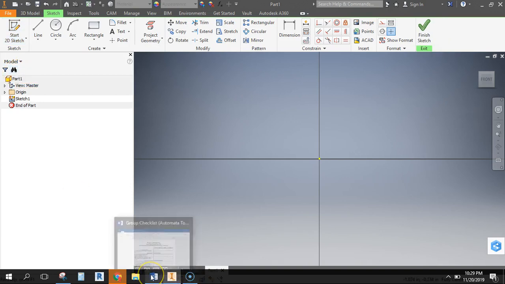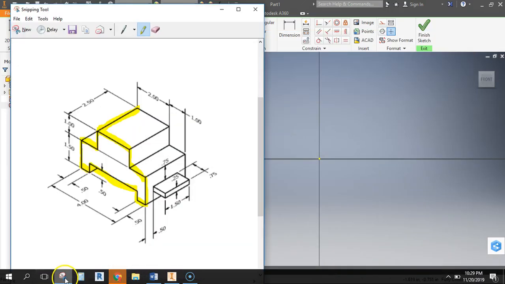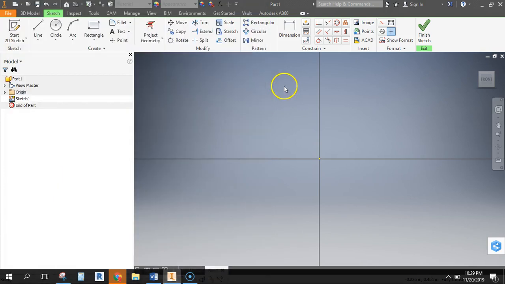So going back to find some dimensions that I can use. I'm going to start down here with this line right here. And if I follow my leader, my extension lines, I can tell that that line is 1/2 inch. So back in Inventor, I'll click my line tool. It's always important to start on the origin. Right now I haven't clicked, I'm just hovering. If I get the green dot, that's important, and then click, and then you can start drawing.